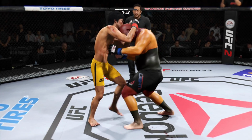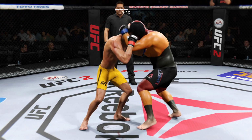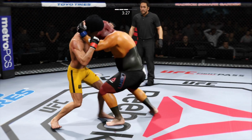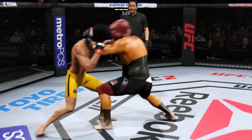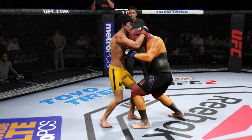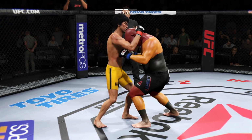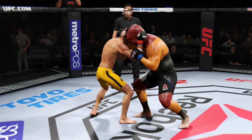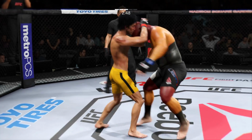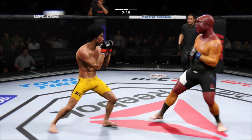Now he's got the Muay Thai plum. This clinch has brought this fight to a stalemate. The ref will probably break him up. Yeah, both guys are canceling each other out here in the clinch. Both guys are anticipating each other's moves and countering them, and we're at a lack of action. Just over three minutes now. They're working hard here in the clinch. And they move out of the clinch.